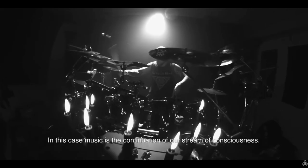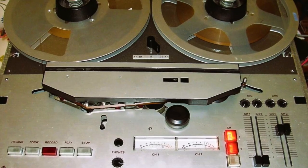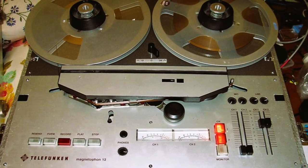They even went as far as to change drum heads for every song they recorded. Another interesting detail is that they put a huge speaker underneath Inferno's drum throne so he could actually feel the kick when he was playing, since that's how he's used to performing live. Add to this world-class equipment like their vintage Neumann overhead microphones for cymbals — which, by the way, are probably the most impressive part of this plug-in — and their two-inch Telefunken tape machine. It's safe to say that the samples used in this plug-in are of the highest quality.